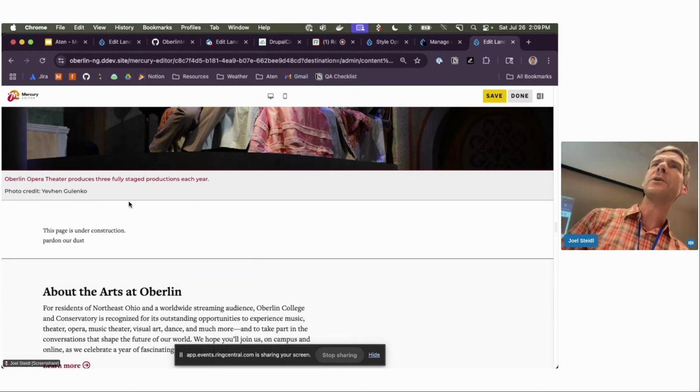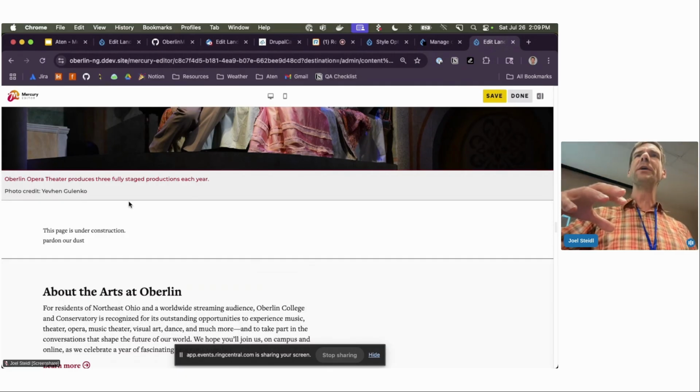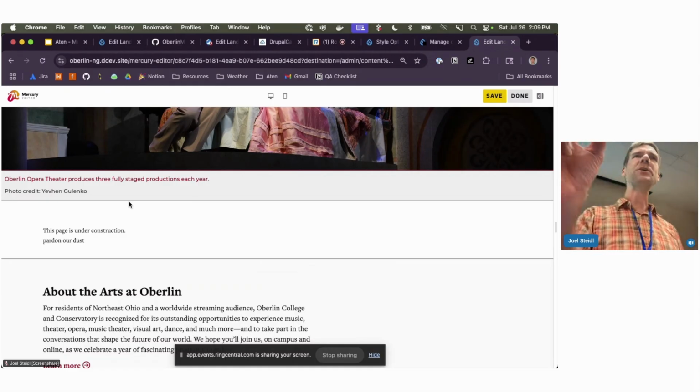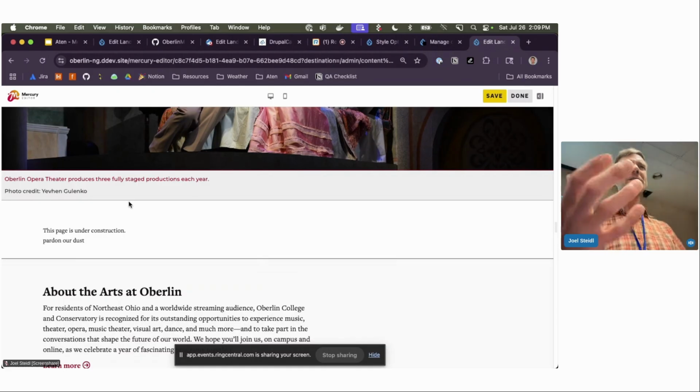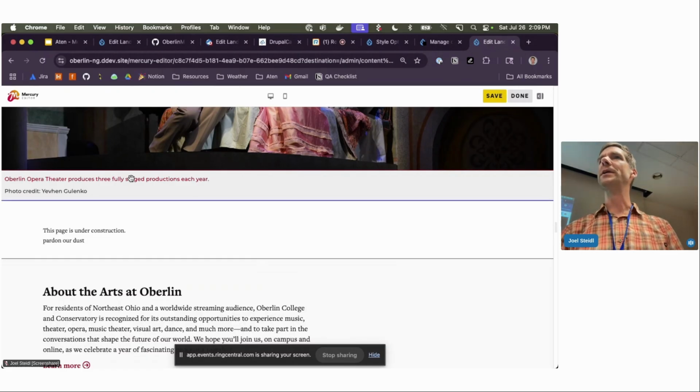And so typically how you would use a component is you would create a paragraph template. You would pull in the code to pull in your single directory component. You would pass the paragraph field definitions through to your properties in your single directory component. It's a lot of work to wire everything up, and then it's a little bit inflexible. So I found this module called single directory component display.